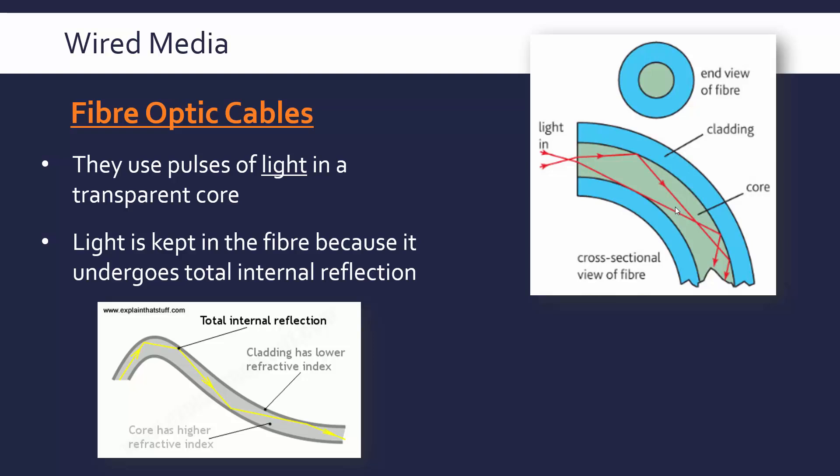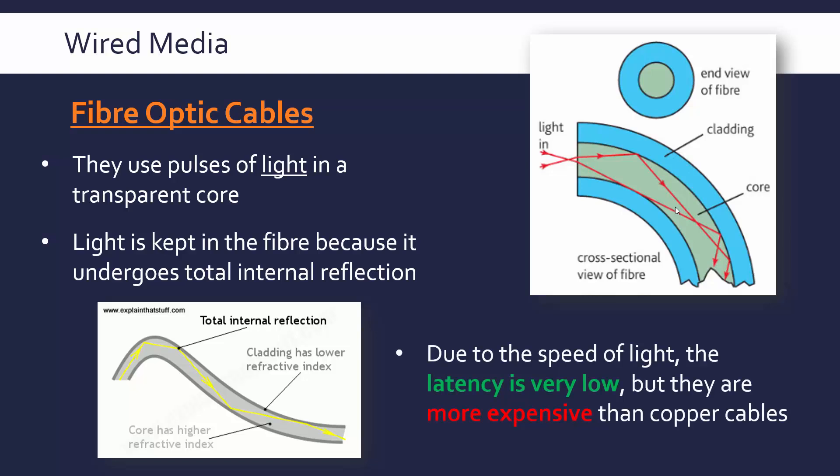The range is good but not perfect. The key benefit is that data travels at the speed of light, giving fibre optic very low latency — it is the fastest transmission medium available. Copper is still very fast, but fibre optic is faster. The downsides are that fibre optic cables are more expensive than copper and are quite brittle, meaning they can break more easily, and performance degrades over long distances.